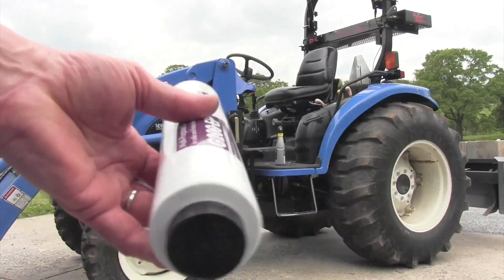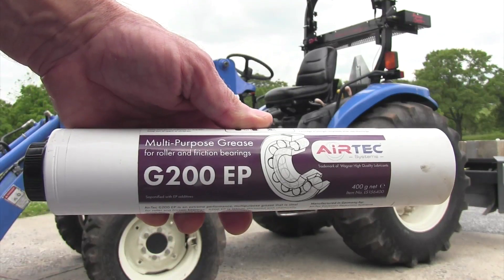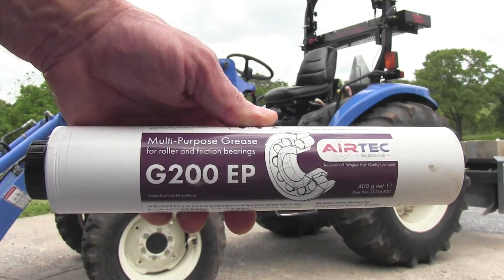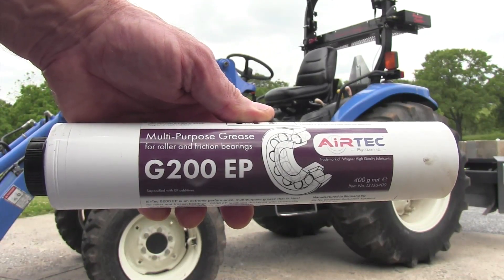Number nine. I get asked this all the time — what's the best kind of grease? I'm going to post a link at the end that goes into way more detail on what type of grease to use. But for 95% of us with small tractors, and maybe greasing our lawnmower, get a basic multipurpose grease — a good quality, basic, multipurpose grease. If you're using a combine, or a skid loader, or a hay baler, or something that takes a lot of pressure and you're running all day long putting pressure on those bearings, then you may need to move up to a synthetic or a polyurea or something like that. But for most of us, get a good quality multipurpose grease and you'll be fine.